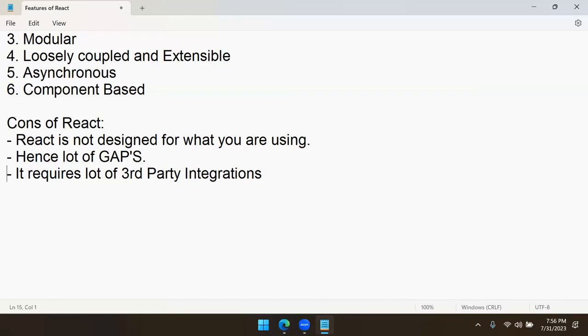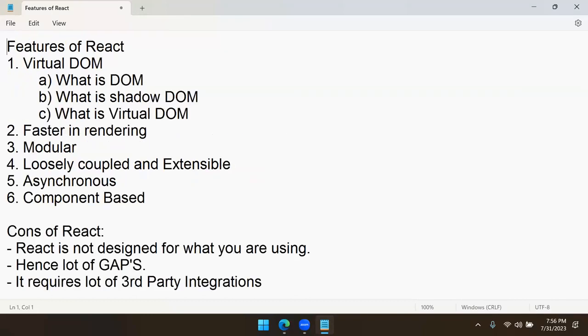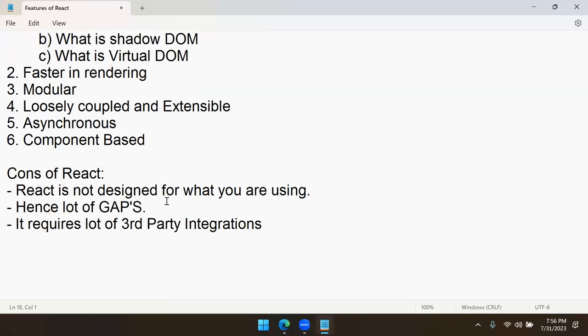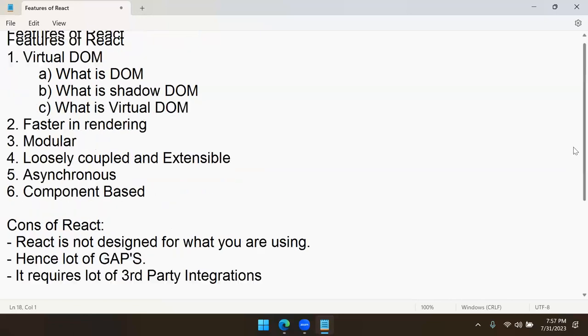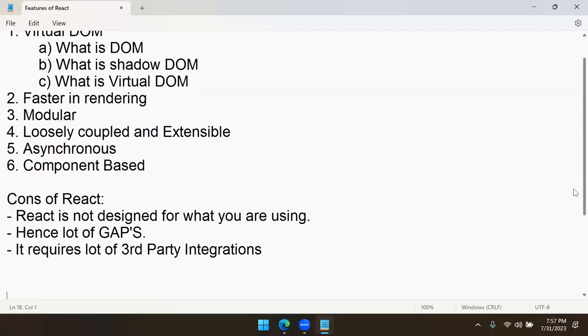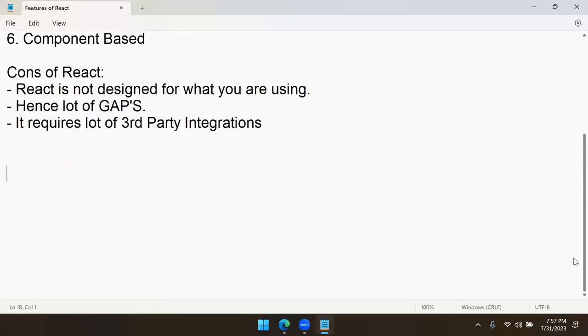So what are the major concerns and major features of React? These are the major concerns of React. Others you will see when we start working with React. This is basically the features of React. So what you have learned till now is what React is, what the features of React are, and what the concerns about React are. Now let's see how to use React.